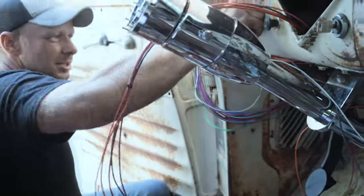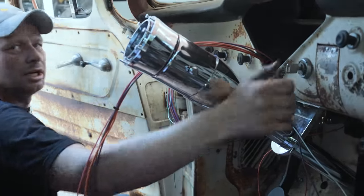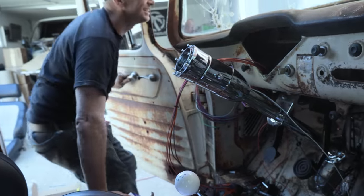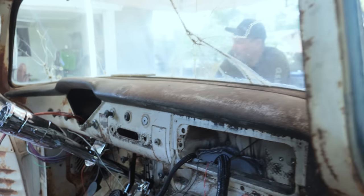Didn't get new light switches or key switches, so hopefully they work. The bulbs worked. So I imagine the switches worked.